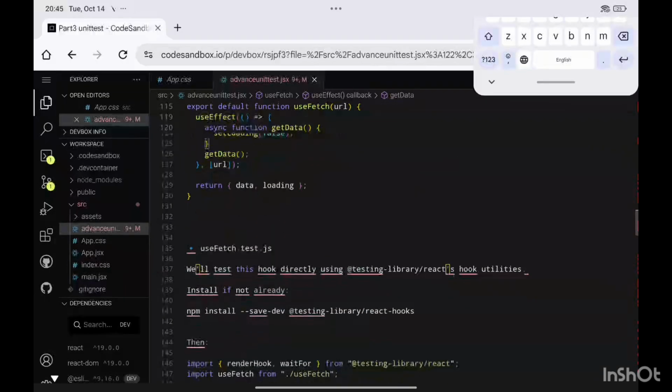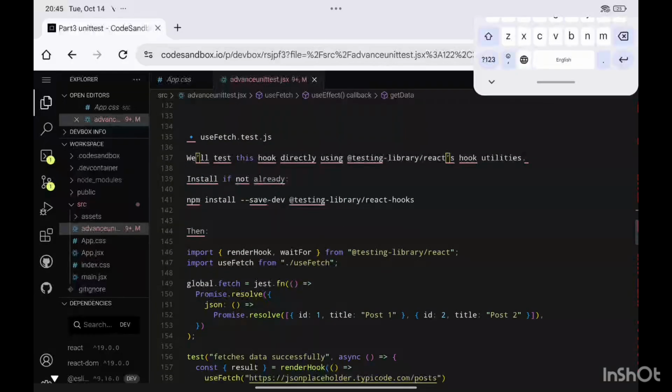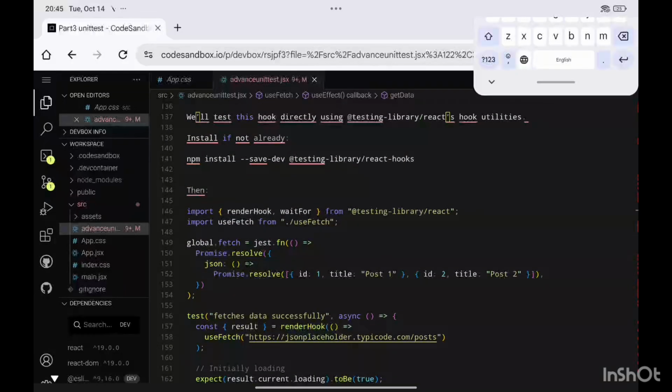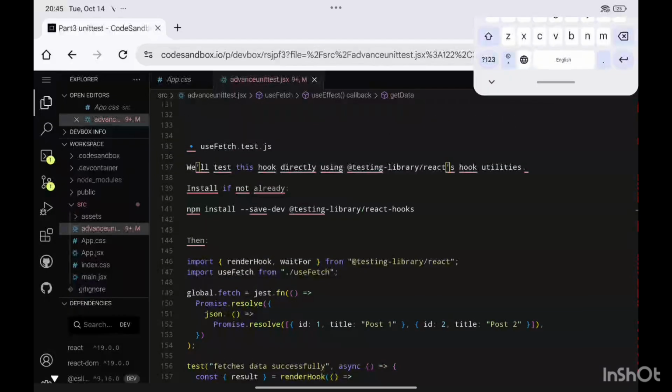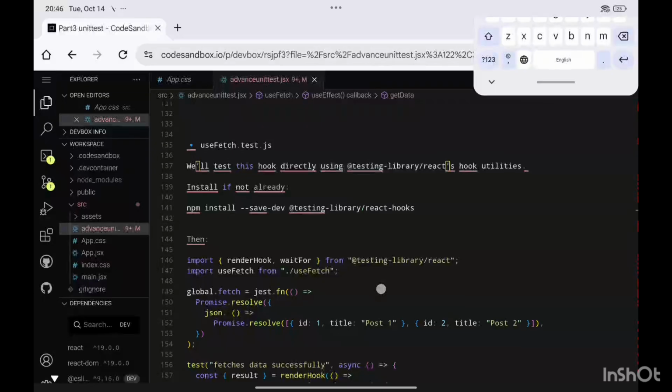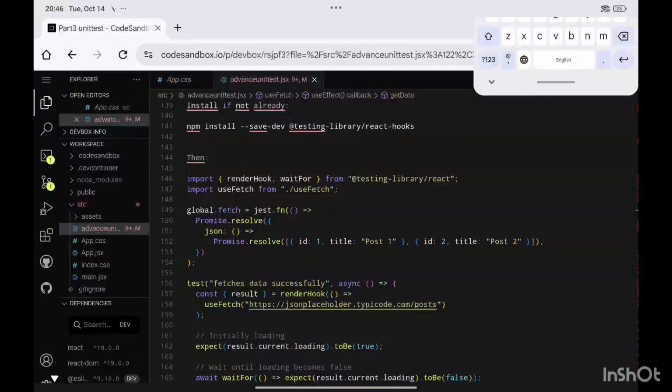Now, how do you test your custom hook? In order to test your custom hook, you can use renderHook from this library, and in the notes you can see how to install it. Then it is very simple: we are firstly mocking global.fetch, and this is how we resolve it, returning this response.